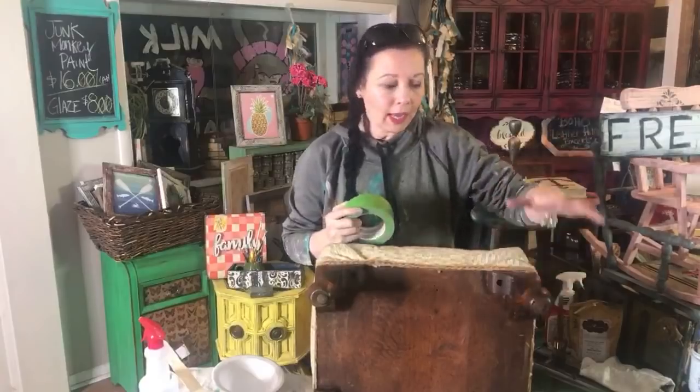But when I'm painting furniture that has a wooden part and a fabric part, and I'm going to do them in two different colors, I'll start with my fabric first.